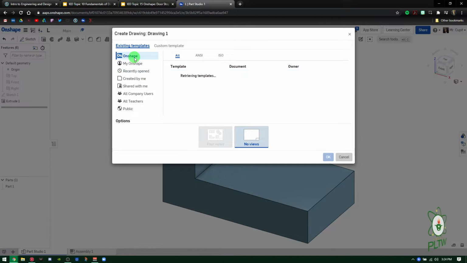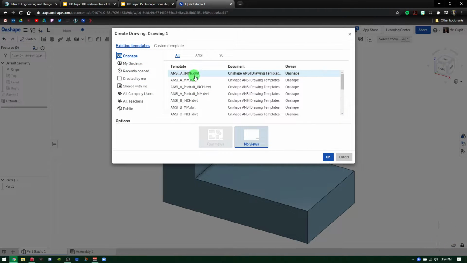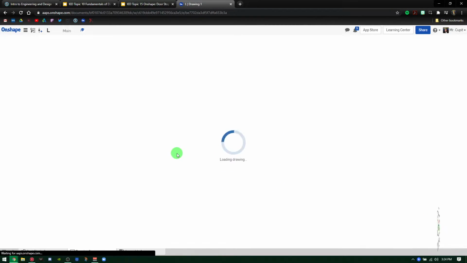In this case, our document is in inches, so we're going to use ANSI A inches. If your document, and in future documents, they might be in millimeters, you are going to use millimeters. It depends on what you drew in. These first top two are the ones that we're worried about most. So you're going to use ANSI inches DWT here, the very first, and that's just the default. So I press OK because in this one it is in inches.